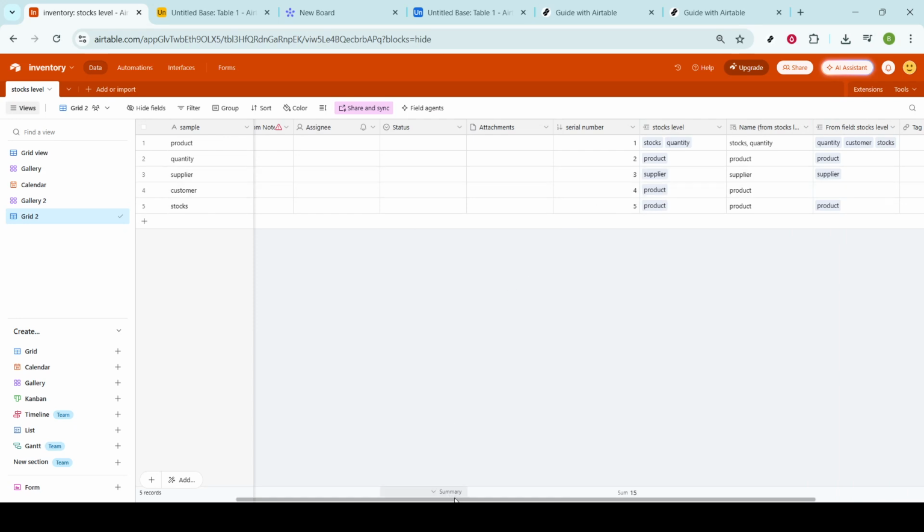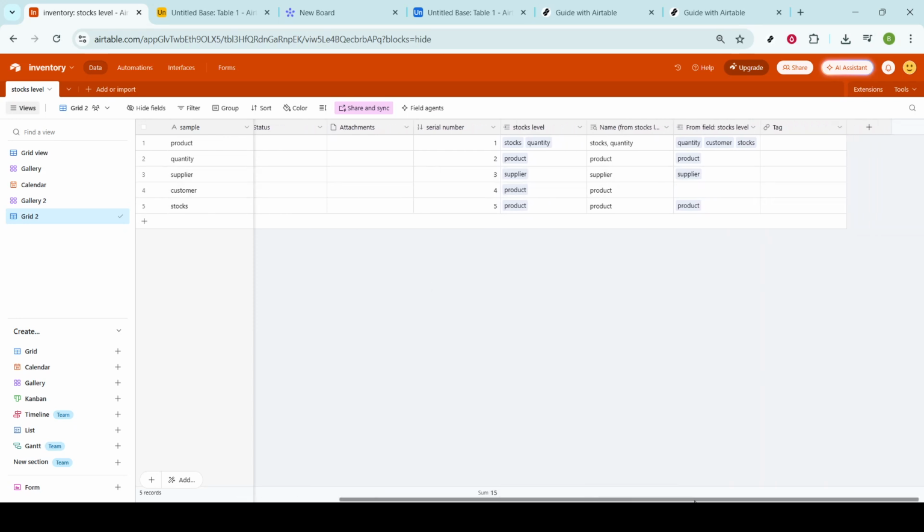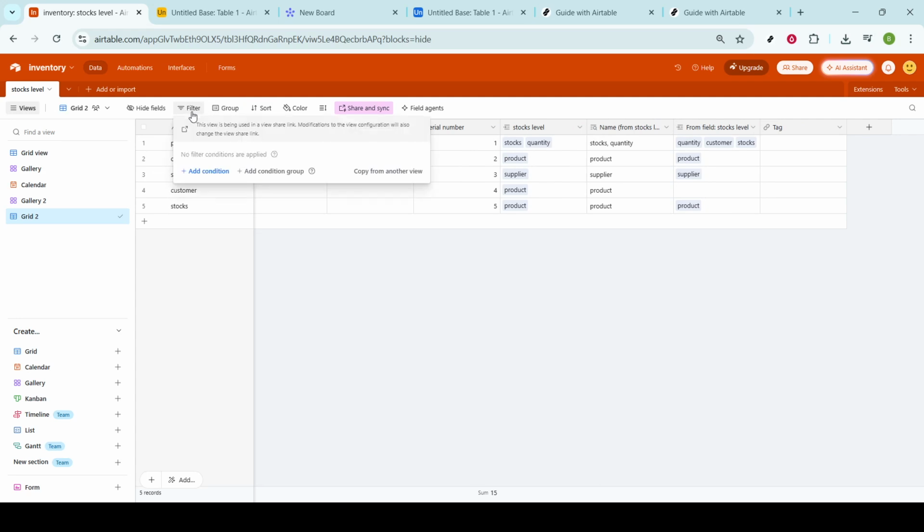Once you have your base open, direct your attention to the top of the screen where you'll find the filter option. This is a powerful tool that allows you to cut through the clutter. By clicking on Filter, you're presented with a variety of options to help narrow down your data according to specific criteria. This capability is one of Airtable's highlights because it lets you focus on records that meet particular needs, thereby saving time and reducing the complexity you might otherwise face with massive datasets.